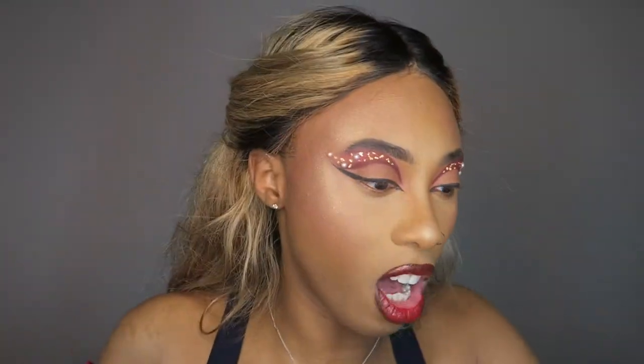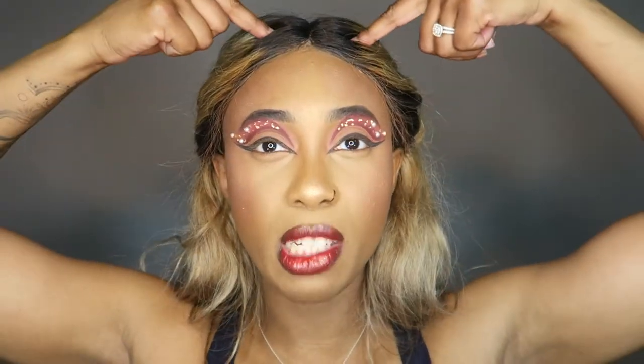And I want to show you this. So it's beautiful, doing its job, right? But for the actual face chart that I'm inspiring this look off of, I kind of need more glitter. So I'm gonna have to add some on top of it. We're gonna come back. I need to finish my hair. Then I'm gonna add some glitter on my lips. And then I'll show you the final look. But those are all the items.